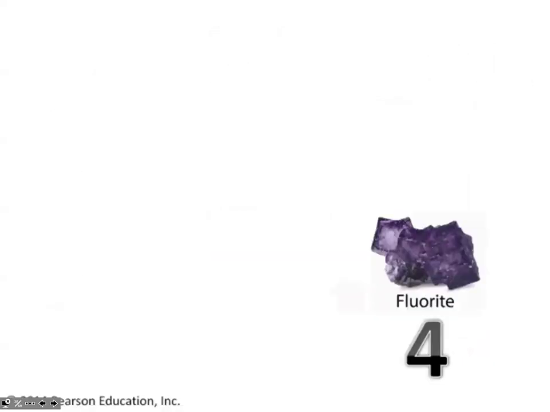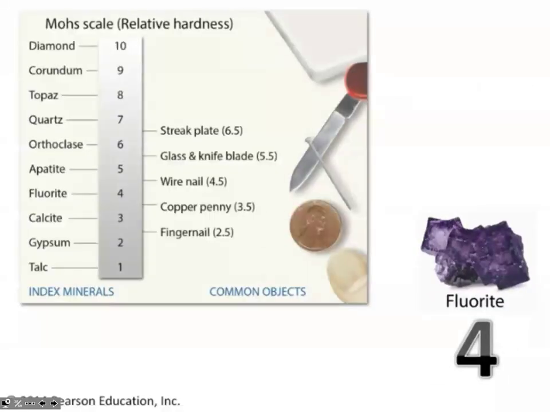Let's slide that fluorite over to the side here and consider it in a little more detail. If fluorite has a hardness of 4, what common everyday objects will scratch it, and which ones will be scratched by it? If you answered that the knife, the wire nail, and the streak plate should all be able to scratch it, since fluorite is a 4, and that fluorite will be able to scratch both a copper penny and your fingernail, then that's the answer I was looking for. Good job. It's exactly that kind of logic that you need to use for assessing mineral hardness.